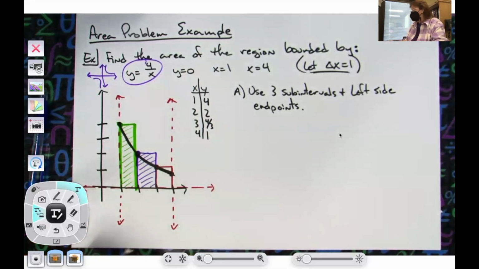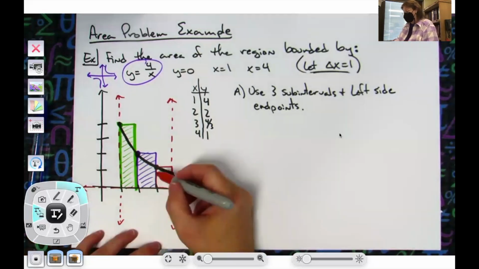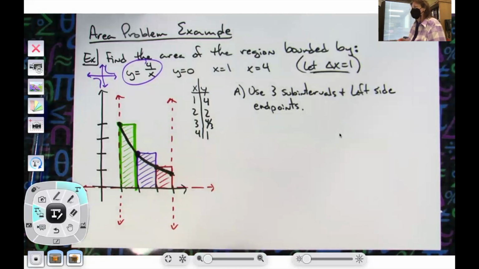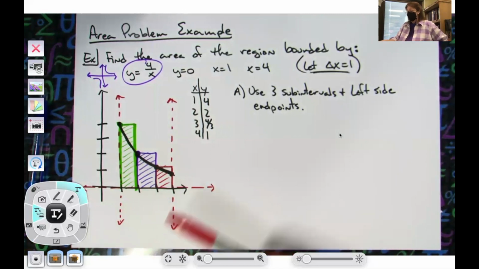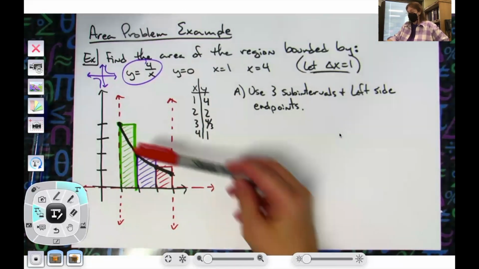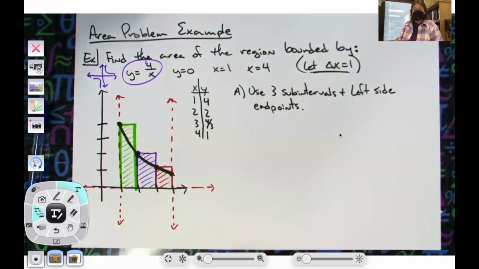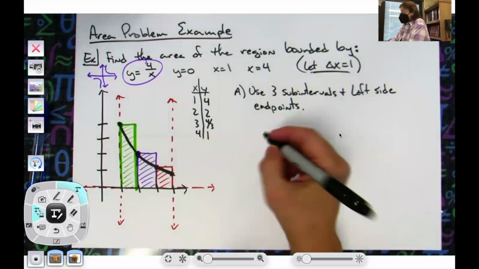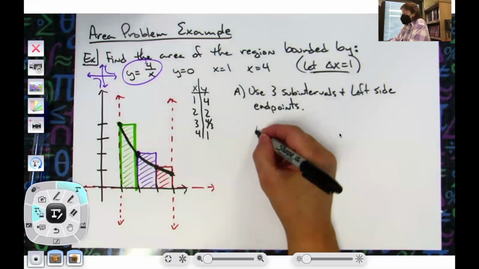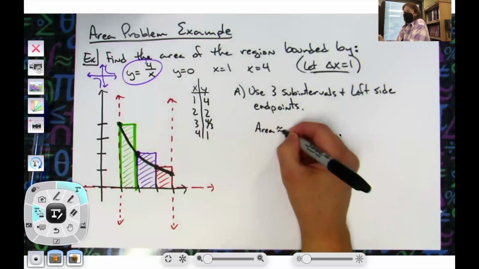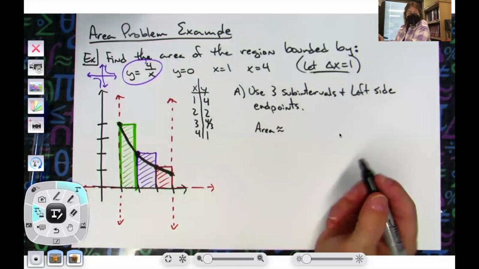But I could estimate now because I can calculate each one of those rectangles, right? Length times width, length times width, length times width. I can add them up and I would be approximating the area under the curve that's bounded by that region. Now, is it going to be an overestimate or an underestimate? It's going to be an overestimate because I've got all this extra out here. For right now, we're not going to get totally bent out of shape with our notation. Obviously I'm trying to approximate my area. We're not using any official notation.